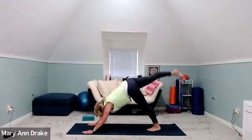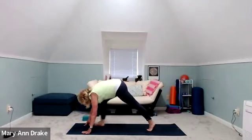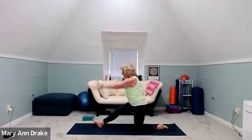Inhale, bring the right leg straight up to the sky, and exhale, simply pull it in forward, place it by the hands, drop the back knee down. Inhale, rise. Exhale, move into that nice deep hip flexor stretch, pulling the elbows down. Inhale, back it up. Exhale, straighten the leg and bow forward.